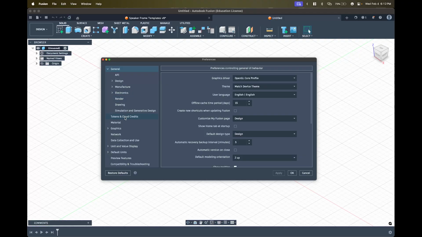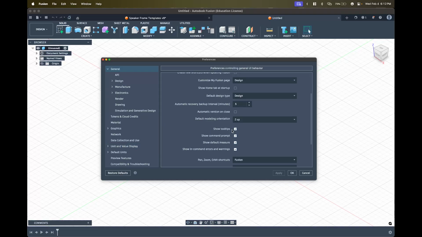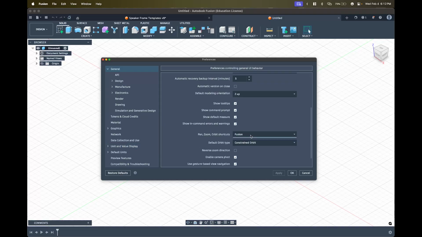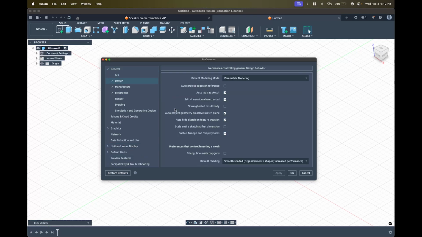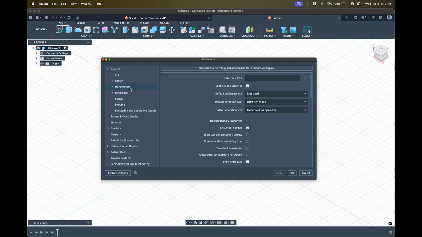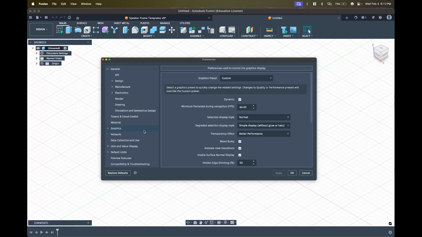I'm trying to remember where everything's at. Sorry, give me a sec here. Okay, so the only thing that you may want to touch would be under graphics.